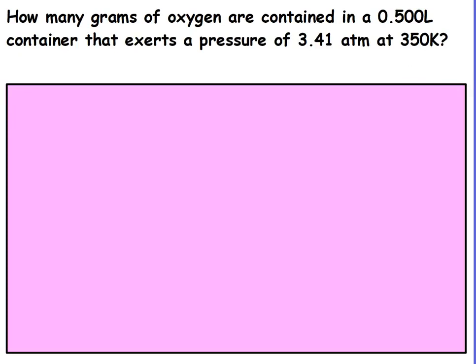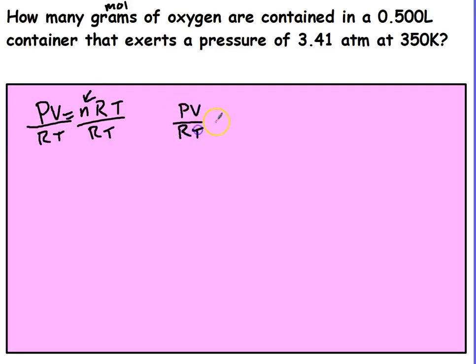All right, try pausing the video and try doing this one by yourself. If they're looking for grams, remember, then I'm going to go to moles, and then I'm going to change it to grams. All right, for this one, just start. All right, so PV = nRT. On this one, I'm looking for moles, which is n, so I'm going to divide by RT, just like in that last problem. So PV divided by RT is equal to n.